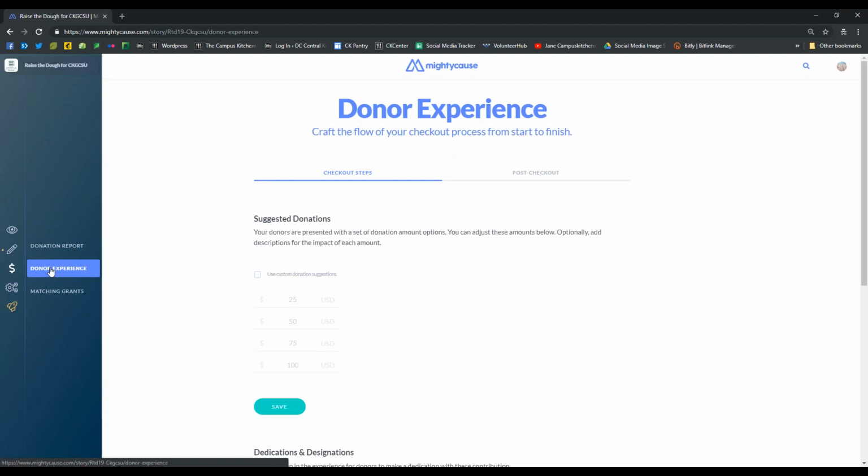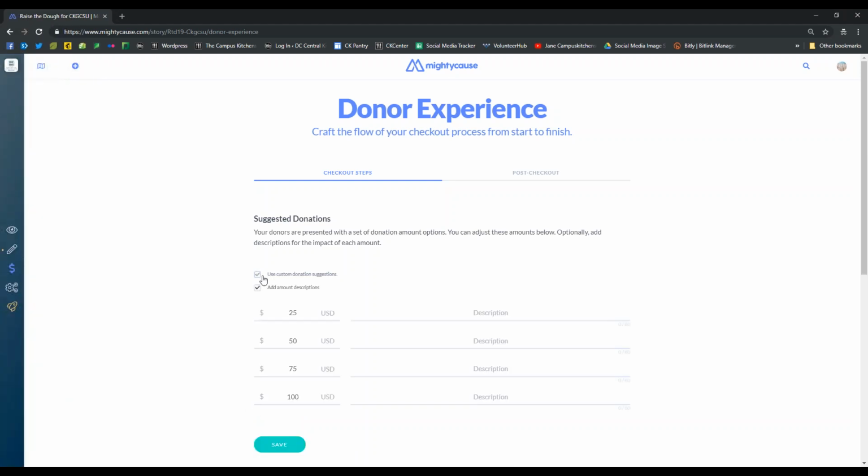So I mentioned briefly earlier about the donation levels or donation suggestions. You're going to find this again under this dollar sign and then under donor experience. This is a really great way to let people know where their donation is going, and also it can be a really easy way to get folks to give a little bit more.